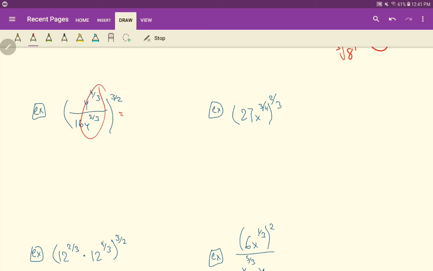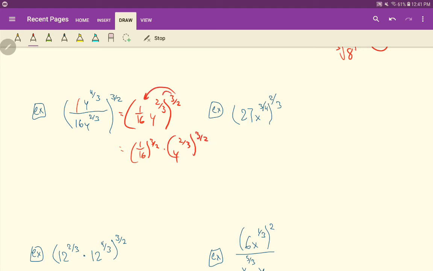So I see here that these two things go together; they have the same base, and we're dividing, which means we should subtract those two exponents. So this is going to be 1/16 in front there, and then 4/3 take away 2/3 is 2/3, so it's going to be y to the 2/3, and we raise that whole thing to the 3 halves power. So this becomes 1/16 to the 3 halves times y to the 2/3 to the 3 halves. Again, it just distributes to both of these things here.